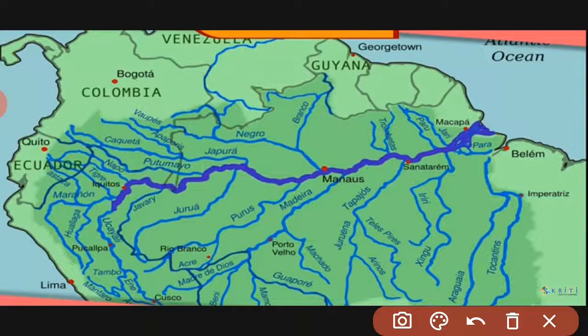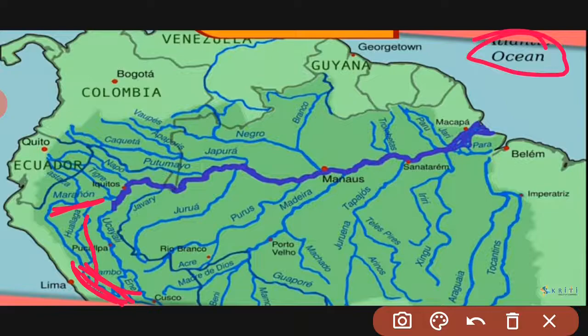The Amazon River originates in the Andes Mountains. So here somewhere Andes Mountains are there in Peru. It originates from there and it drains into the Atlantic Ocean. Maranon River, here you can see Maranon River is there, which is the head stream, main stream of the Amazon River. This river starts from the snow covered Andes Mountains in Peru.